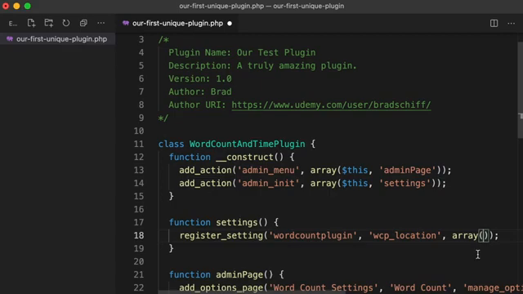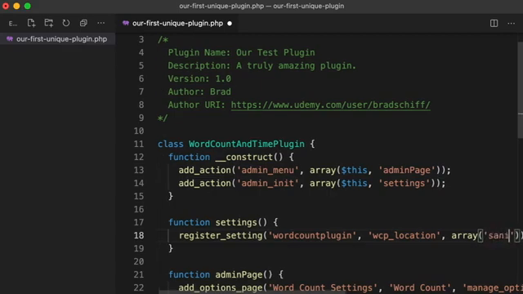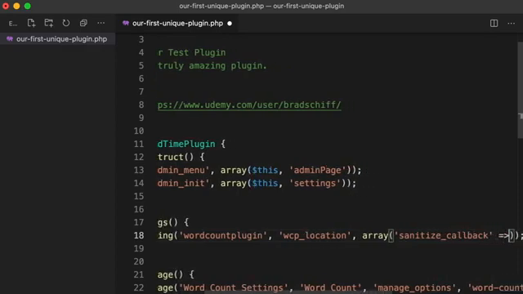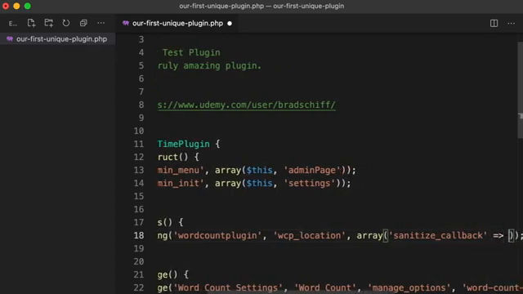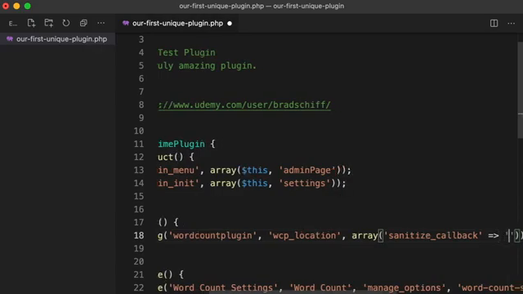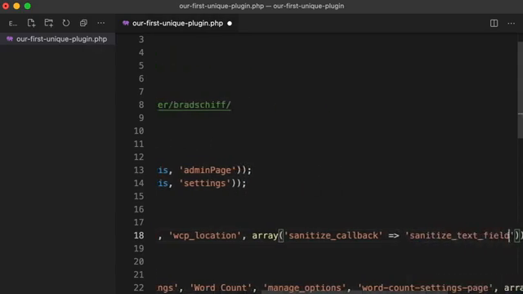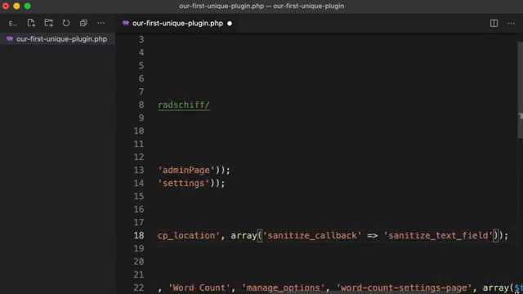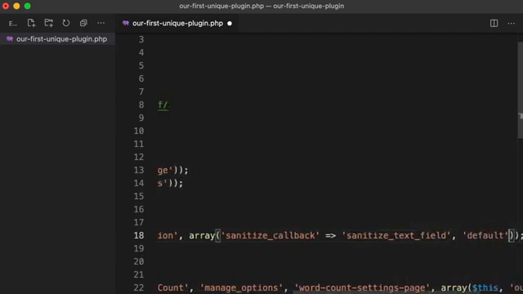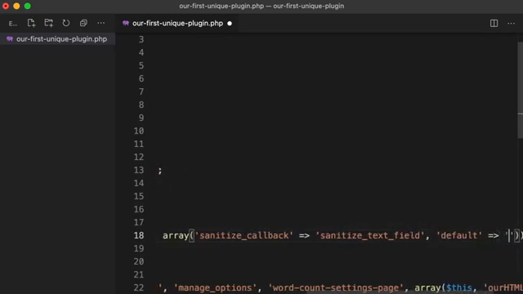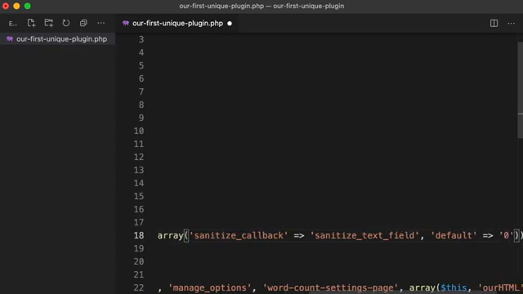So let's just say quotes sanitize_callback, and then the arrow symbol, right? So equal sign greater than. And let's just set that to sanitize_text_field. Okay, then have a comma, and then we just need one more property, which is default and arrow symbol. And let's just say that it has a default value of 0, right? So you could store anything you want in the database, right?